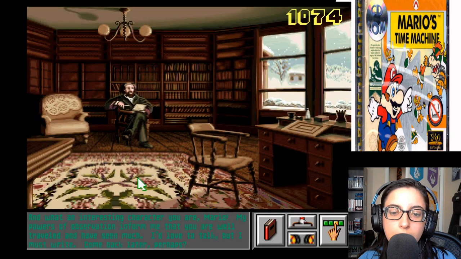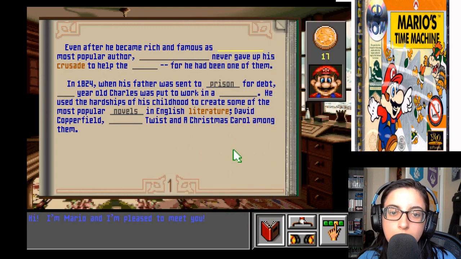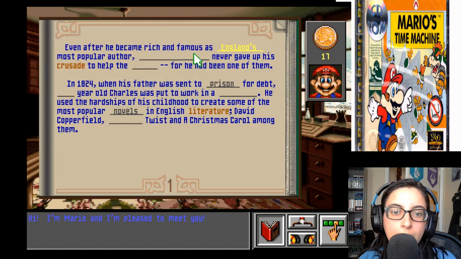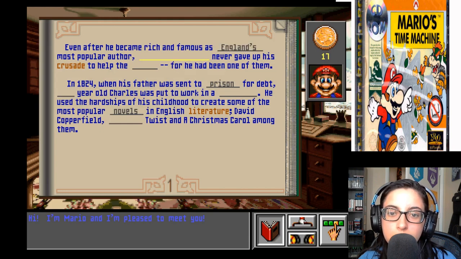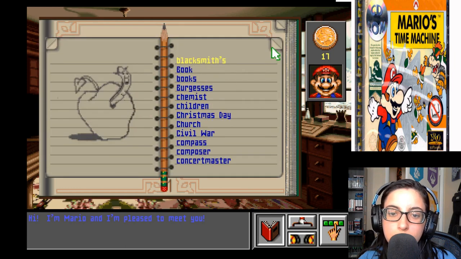Yeah. Hi. Oh, this is Charles Dickens. Yay. Okay. He became rich and famous as England's most popular author. His name. Help the poor.